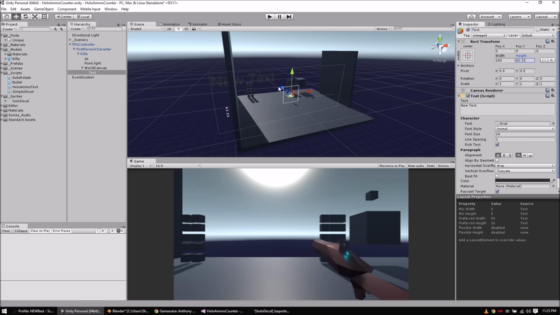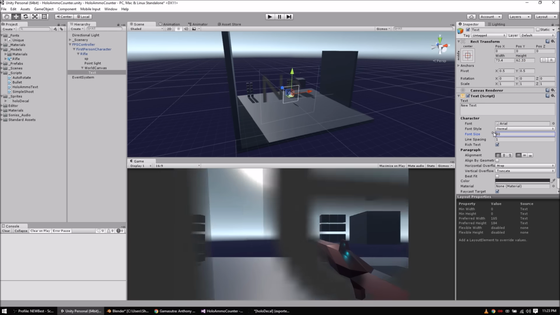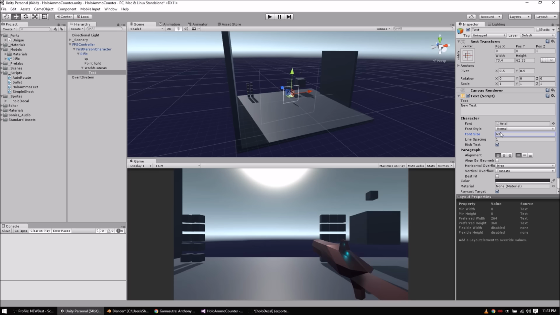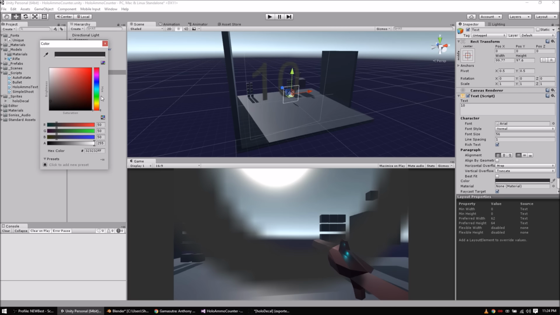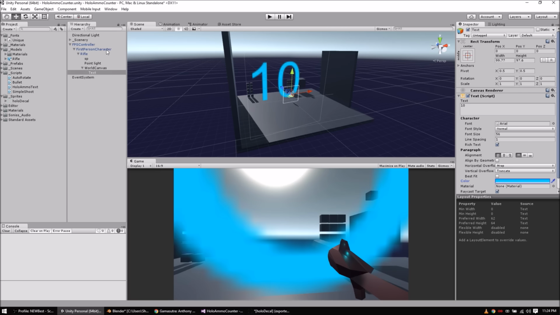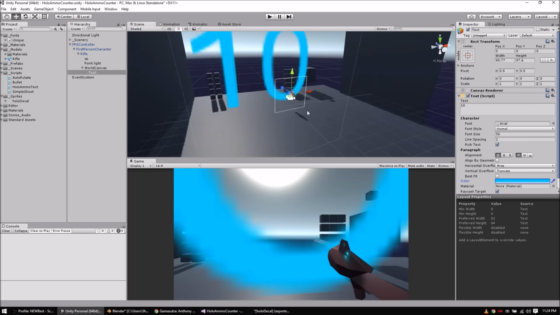It's only going to be like a 2-digit number, so you can bring the width down a lot. And then I want that text to be at a decent resolution, so I'm going to up it to maybe, no, it's too small, so let's change this to maybe like 10 so we can see it. So now we see that. That looks like a pretty good resolution. I'm going to change the color back to that bright blue. So now we see that. Still way too big.